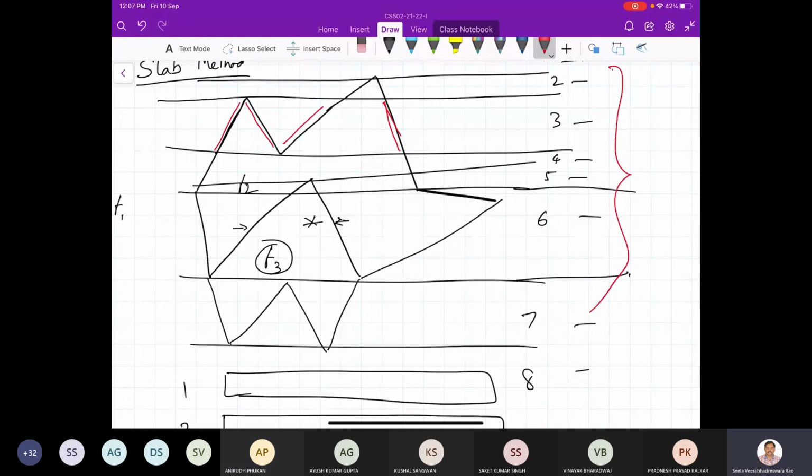So once you identify the slab, within this slab, how do you identify this query point?